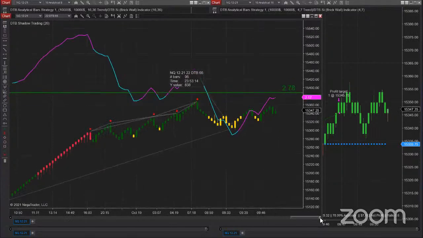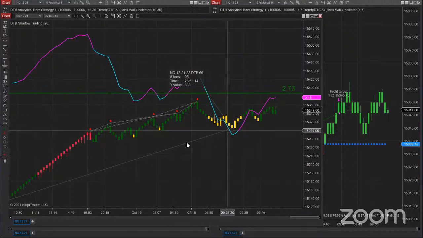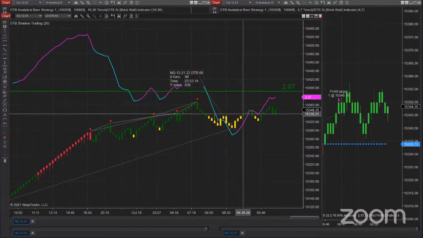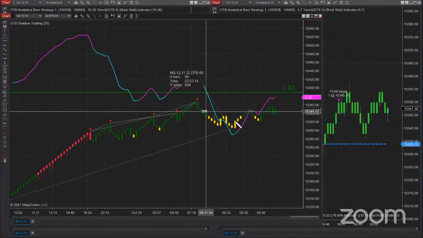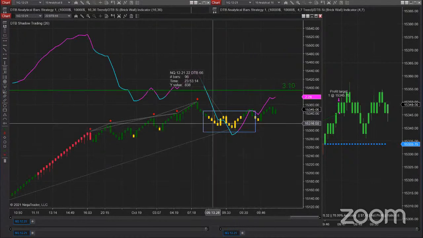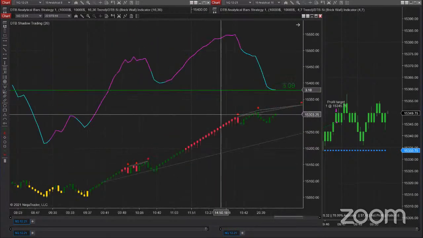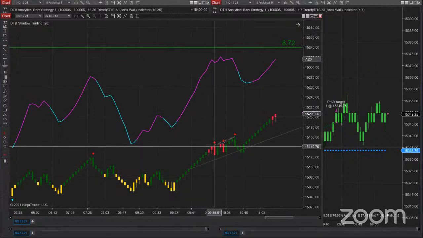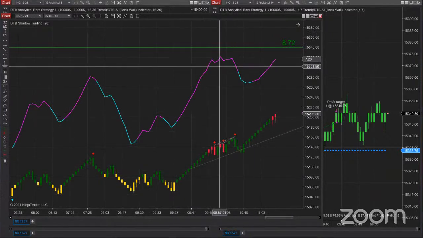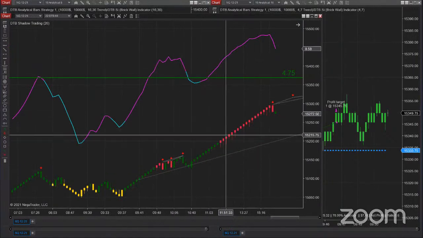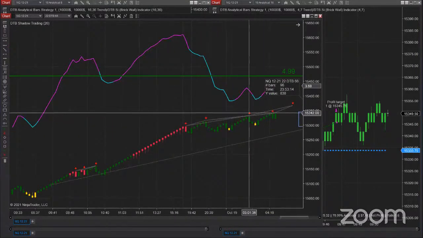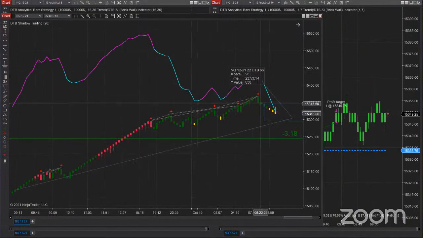And that's where we are right now. So you will have a little bit of situations where you'll be taken out of positions. But the good thing about that is when you do catch these long runs of price with that momentum line very far away from the price, you can actually get some very long running positions and stay in them for quite a long period of time.